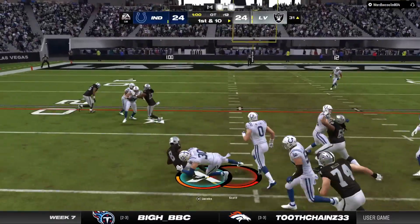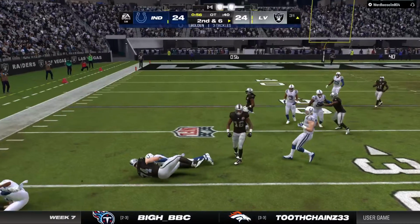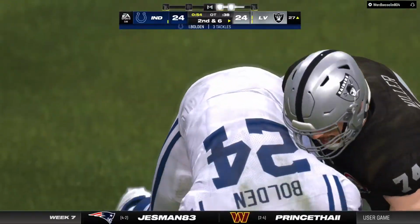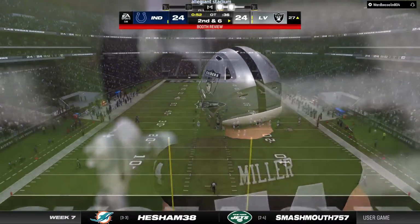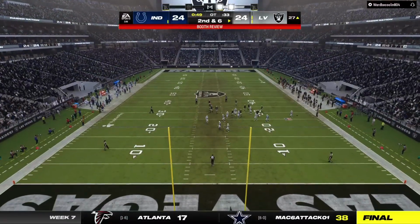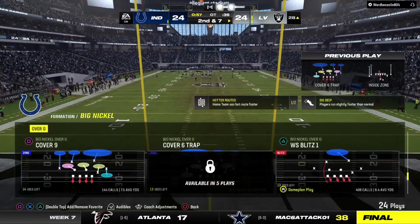Jacobs going to try the middle. And he lost the football. Oh, and one of the linemen on the other side has got it. Wow, that ball gets knocked free, but a teammate comes along and scoops it up. And now we've got a review here. All challenges in overtime, of course, initiated by the replay official here in the stadium.